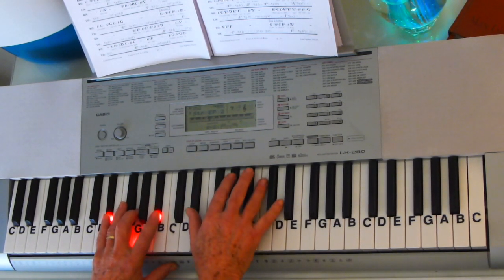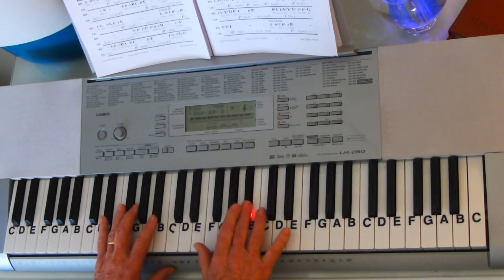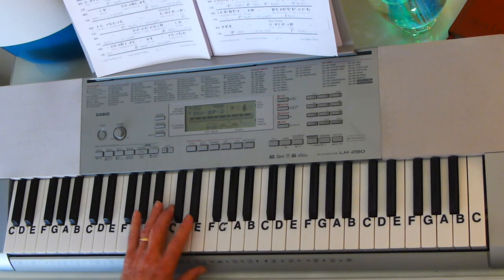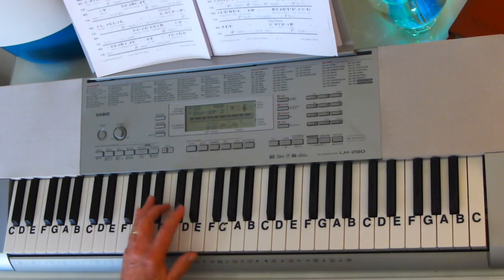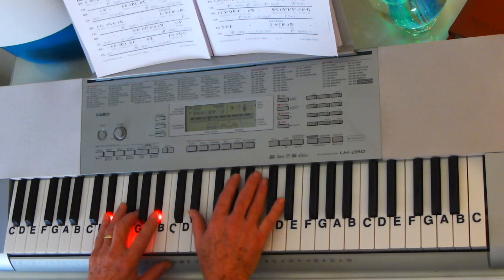Then we go into that bridge first from the E-flat chord: E-flat, A-flat, B-flat. And then we're into the A-flat chord. Now the A-flat chord, you're just going to hit the A-flat. This is another black, white, black chord: A-flat, C, E-flat. You're going to, then E-flat. So I'll go slowly so you can see it.